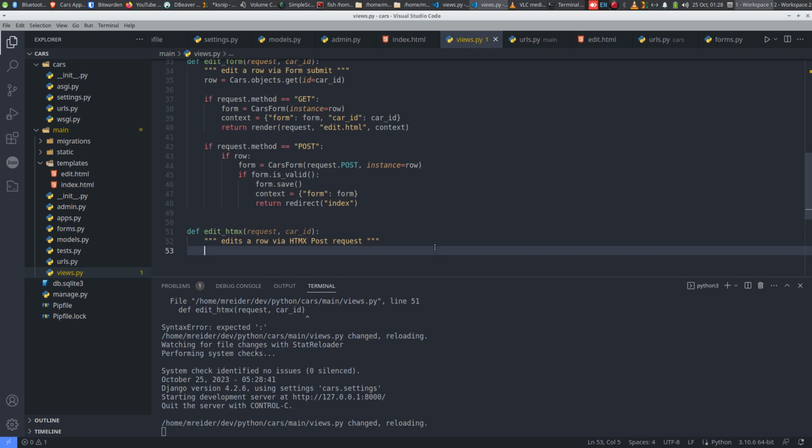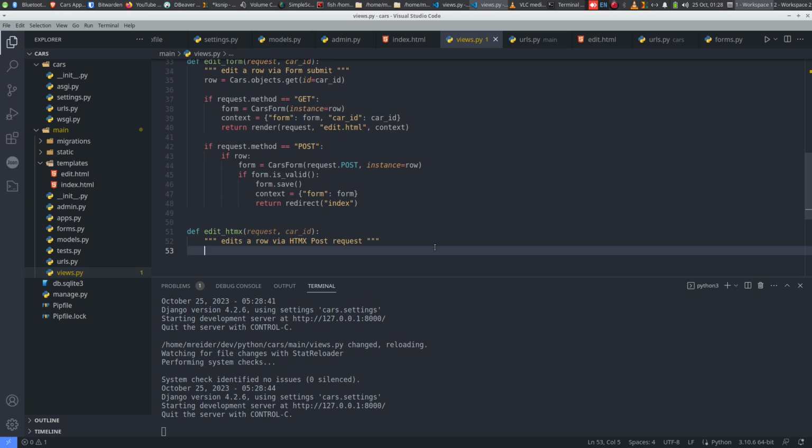Kind of show you different ways of doing it. Oh, just to show you the logger, right? We haven't used the logger at all, so I'm going to say logger warning, editing with HTMX. You'll see the logger output once we hit this route, this function.